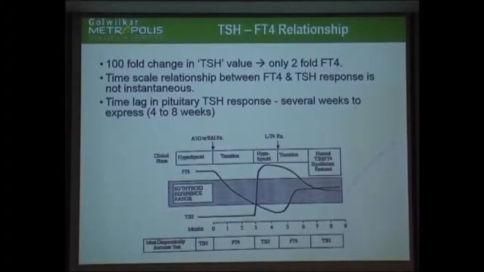The TSH and T4 relationship should be known, and a 100-fold change in a TSH value leads to only a 2-fold change in the free T4 value. And as mentioned by Dr. Phadke, there is a time lag in the pituitary TSH response after initiation of therapy for thyroid dysfunctions, at least 4 to 8 weeks. The same is seen in this graphical representation.